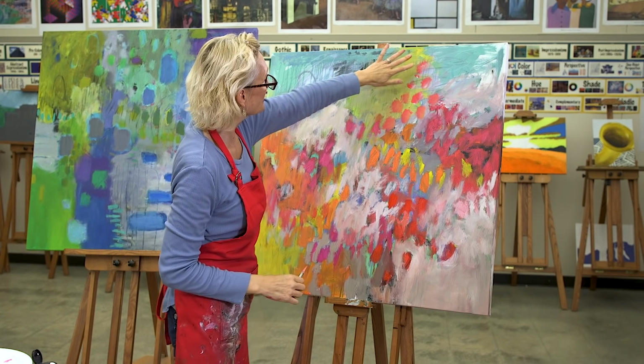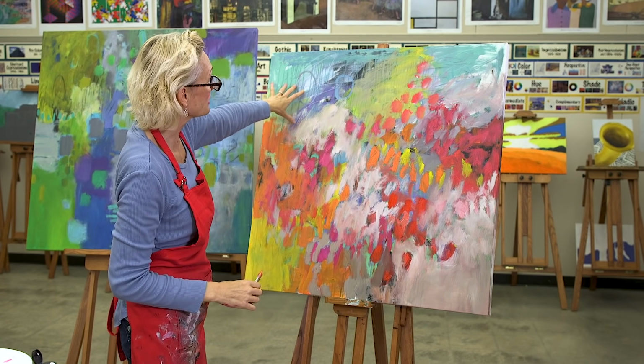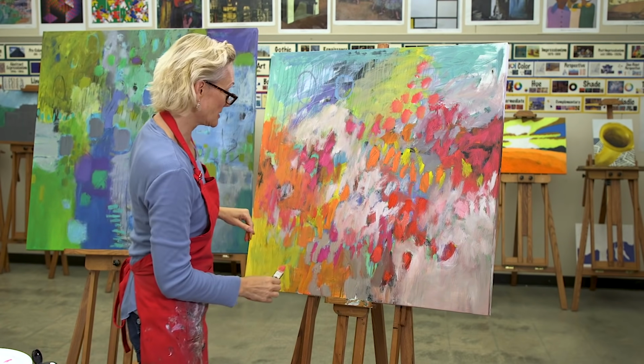All right, so I may decide to cover up some of that. I'm going to let that dry, and I'll work on this area over here and then decide how that's going to work in the overall scheme of the entire painting.